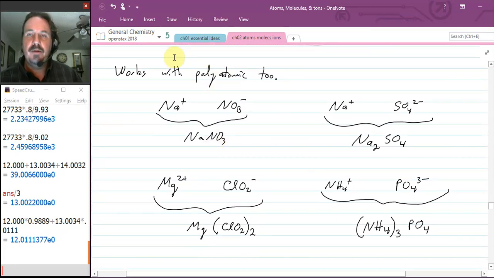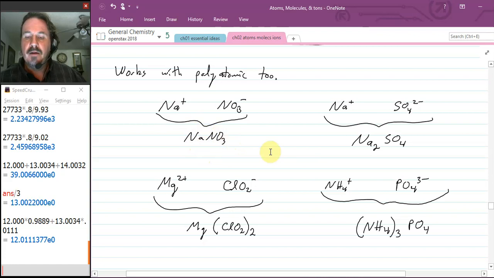Alright, the polyatomics work exactly the same idea. We're going to have the charges, the positive and the negative, and they're going to stick together so that the overall charge is 0. The overall charge is neutral. So sodium likes to be a +1. From that table here, NO3-, that was one that you memorized. It's nitrate. Alright, +1, -1, those guys are going to like to stick together. Within the nitrate ion, the polyatomic ion, the bonds are actually covalent, and we still need to talk about that. But between the sodium and the whole nitrate ion, that's an ionic bond. They stick together because of the charges.